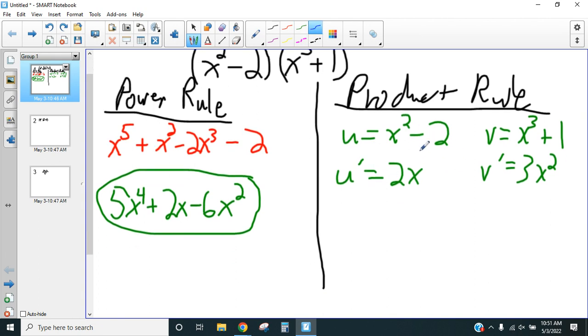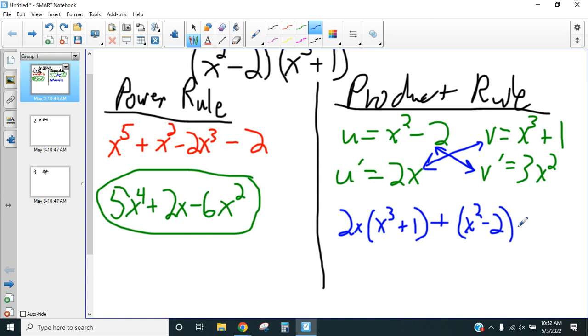All right, so when we write our answer, it's derivative of the first times the second, right? U prime times V. So that'd be 2x. Make sure you use parentheses. You're going to see why in a sec. So that's those two. Whenever you draw it out like this with U, V, U prime, V prime, and then you do this, it kind of makes the little x like times. I like that. What do you put in between the two, though? Plus, yeah. So now we're going to say x squared minus 2 times 3x squared.